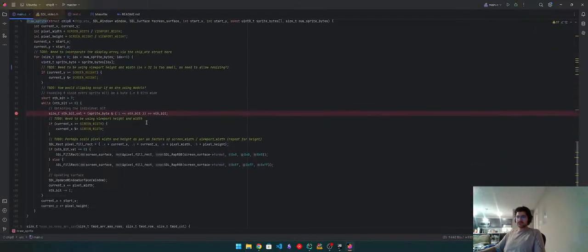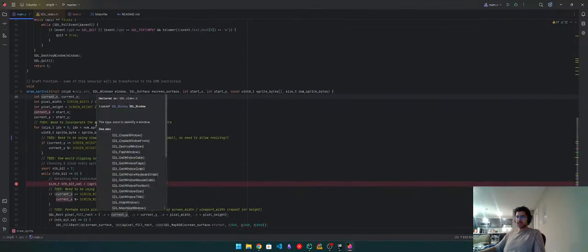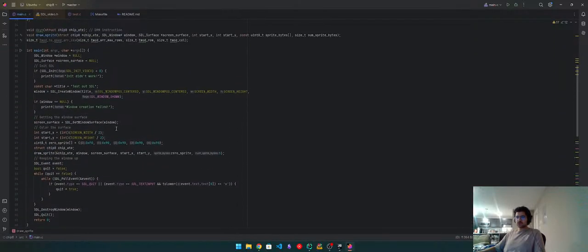This is what I worked on before, where we try to draw a sprite onto the screen. So I'll show you an example. In this example, I've declared the 0 sprite, the sprite in order to draw 0, and I pass that to the draw sprite function. I also pass a reference to our chip8 struct, which we initialized.